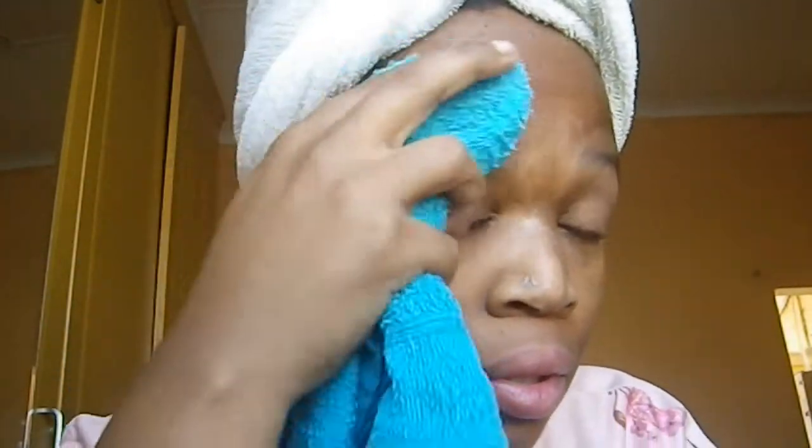So I'll be using this face cloth to remove excess of this peel-off mask on my face. And make sure that your pillows are washed every 2 weeks so that you can have flawless skin. Or if you don't want to wash your pillow every 2 weeks, use an old t-shirt which you can sleep on and wash it after 2 days.